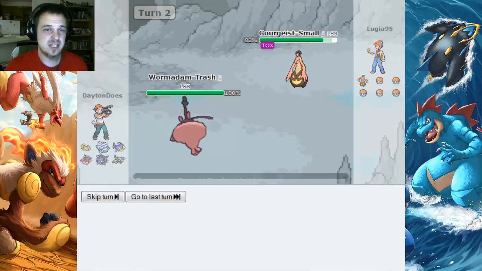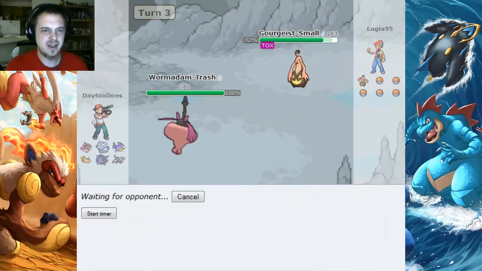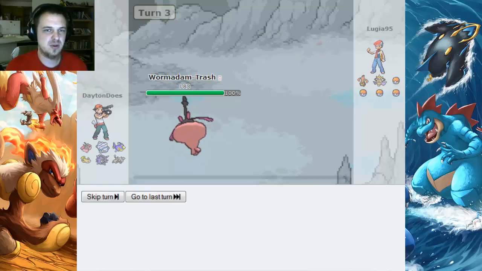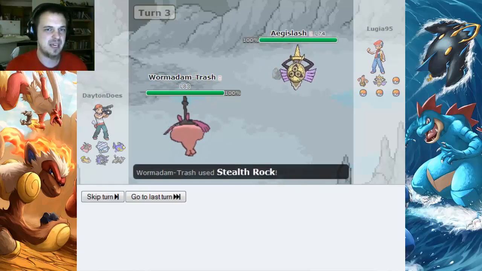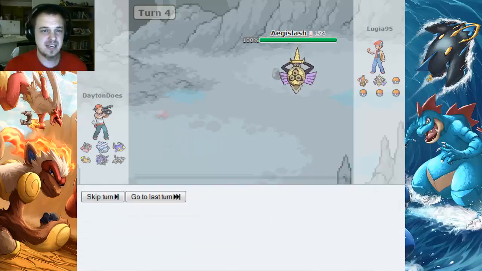He missed a Will-O-Wisp, which is really nice, because that would cripple my Gyro Ball. But even if he does it again, it'll be fine. I really just want to get some hazards up before he starts switching pokes in. Because hazards make pokes squishy. If I can get all my hazards up, you'll see just how devastating it can be. So he sends in an Aggaslash, decides not to go for the Will-O-Wisp again. I cannot do anything against that.